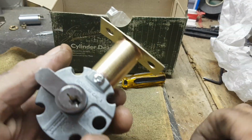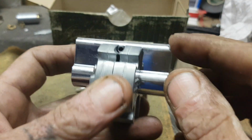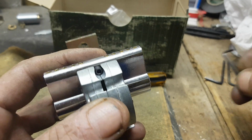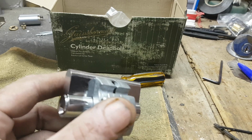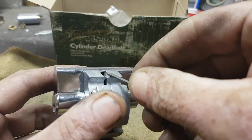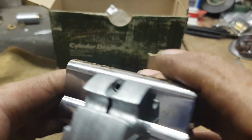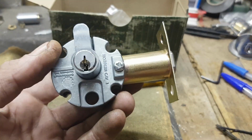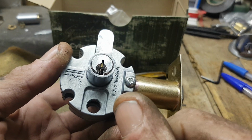That's the actual mechanism. Show you how to do it. If you ever need to remove the cylinder, there's a little grub screw there at the back. I'm not even sure what it is actually, offhand. I don't think I've got one handy. Anyway, it's probably a metric size Allen key. Just remove the grub screw and pull the cylinder out, rekey it if you need to, or put a new one in, whatever you want to do.